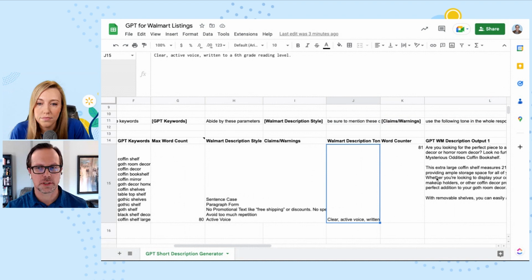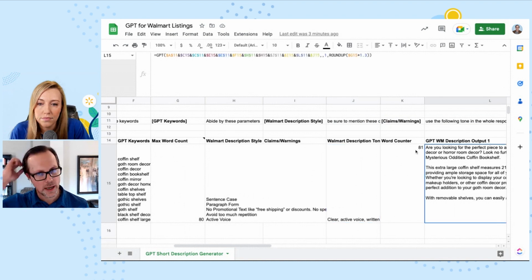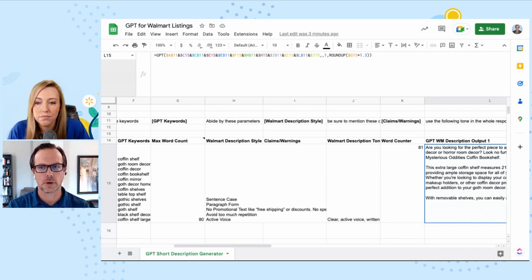The additional elements it's doing here, to get at word count, we found that ChatGPT doesn't really obey if you just say keep it at 80 words, because it's getting creative with its inputs and outputs. ChatGPT generates length of response based on tokens, and tokens are a portion of a word, basically 40% of a word, almost like half a word. So the way we've done this is this gets called into this formula times 1.3. We're basically saying that's about the equivalent of word count. And so we're limiting right here in this reference how many tokens it should use.